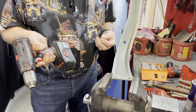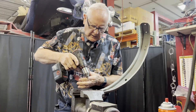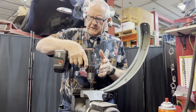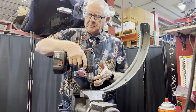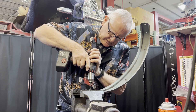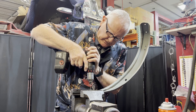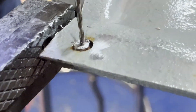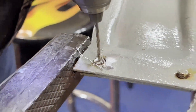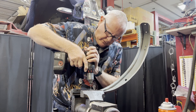Here's my older-than-snot Snap-on drill. When you drill a hole, you always have to remember that you don't just drill as fast as the drill will go — you drill only up to the speed where the drill bit cuts. I start out pretty slowly. You can see it's bringing metal out, flying off the drill bit — that's the speed that drill bit wants to drill at. If you run it very fast, it will actually burn up the bit.